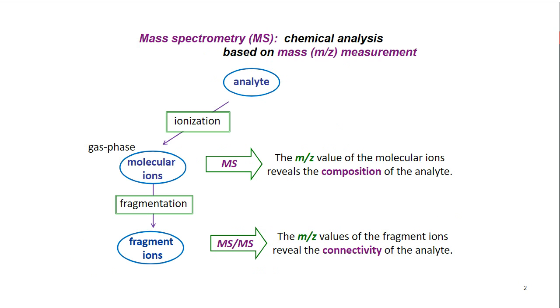Thank you, Anne. My talk concerns mass spectrometry characterization of synthetic polymers, and in mass spectrometry we do chemical analysis by first ionizing our sample into gas phase ions. We have to convert our sample into gas phase ions. Then we measure the mass-to-charge ratios of those molecular ions to determine their elemental composition. For example, if we measured mass 18, everybody would know that this was water, and we can do that similarly with synthetic polymers or other types of molecules.